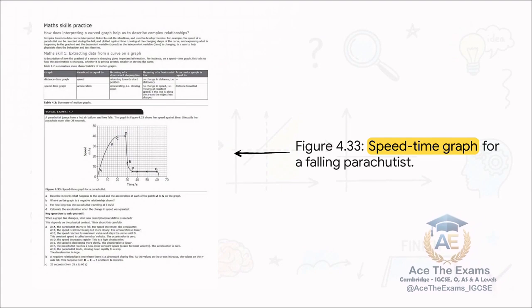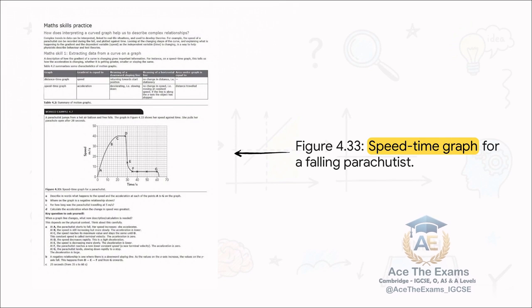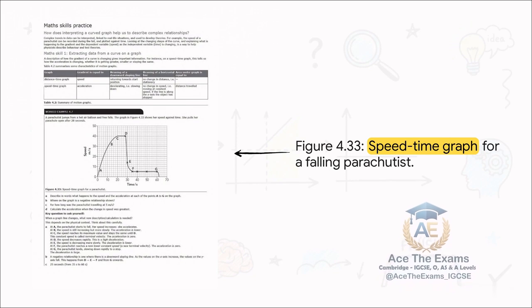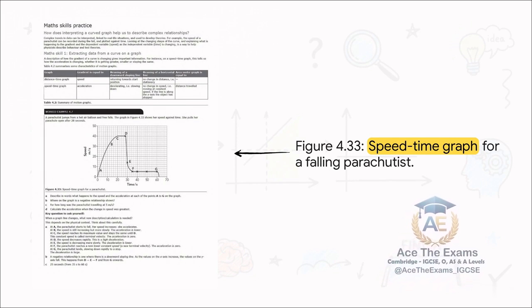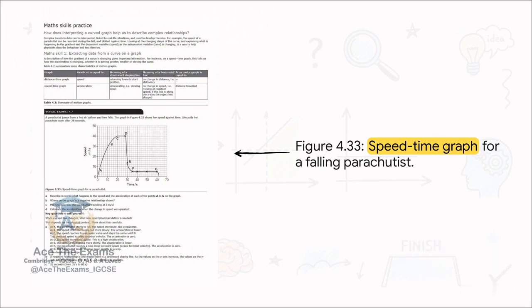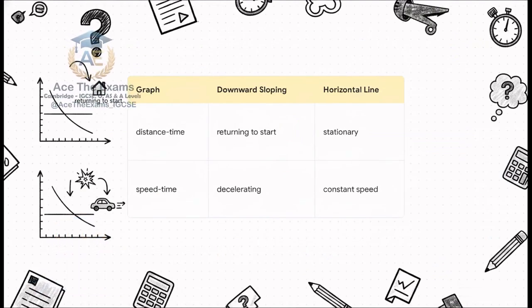We're looking at figure 4.33. This is a classic speed-time graph for a falling parachutist. Now, complex trends in data like this aren't just random lines on paper designed to torture you. They are the exact, precise tools that physicists use to describe behavior and test theories in real-life situations. So let's break it down. Here, time is our independent variable. It's just steadily ticking along the x-axis. And speed? Well, that's our dependent variable, and we can see it climbing and falling dramatically on the y-axis as the jump progresses.